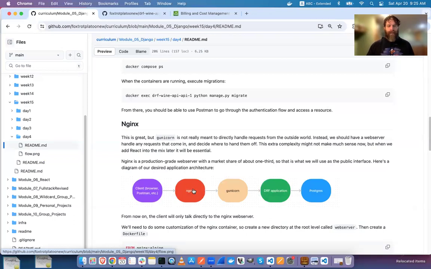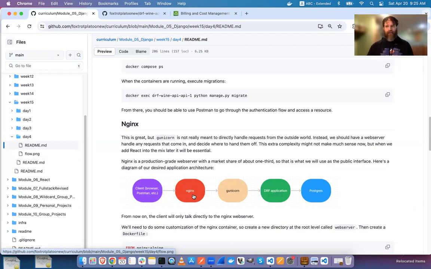what we're going to do now is put that behind an Nginx server. And the Nginx server eventually will be the entry point for any client. So any client that wants to use your application is going to have to go through this Nginx server.